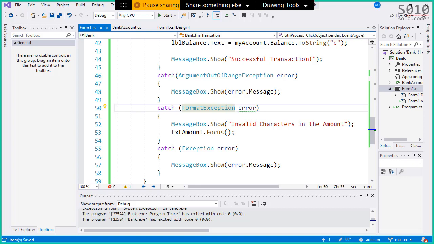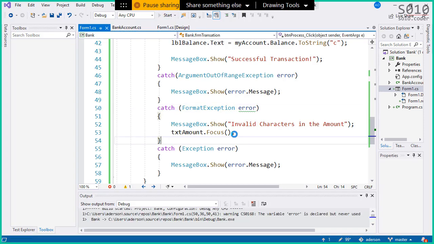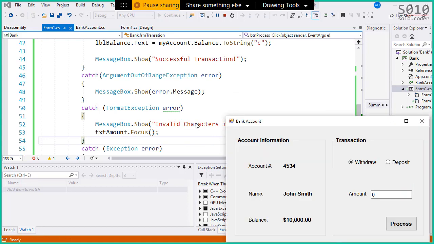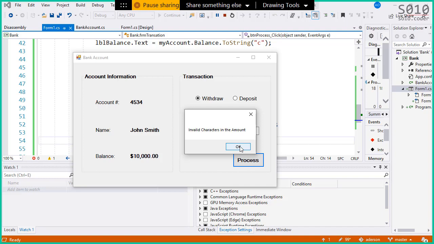Because I think that's it for the application itself. The focus, though, it's just this one here. So I just put that on this exception on the format. If I put letters here, gonna click, and the cursor, you see the blinking cursor, it's blinking inside of the control again, so it just goes there. The focus of the cursor goes back inside the control. Okay, that's the idea.